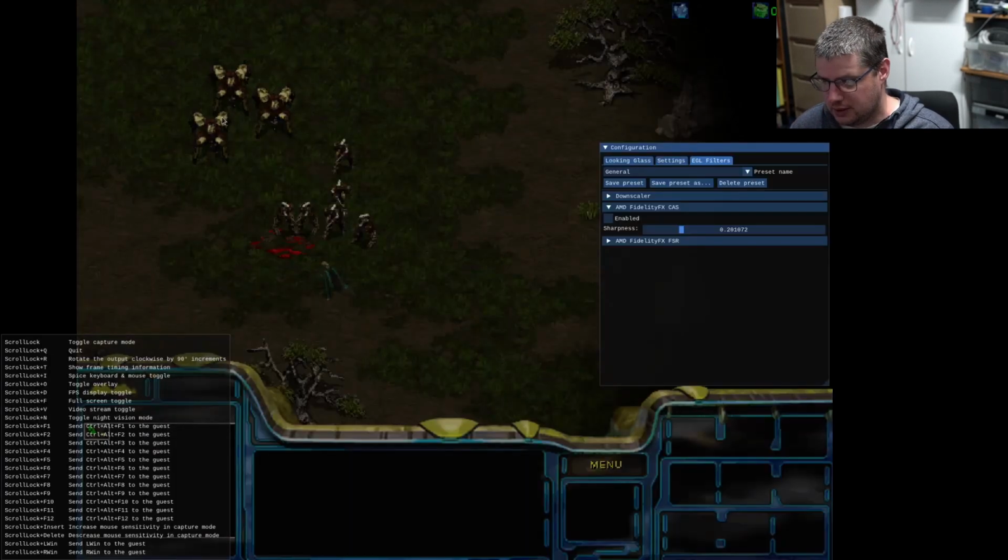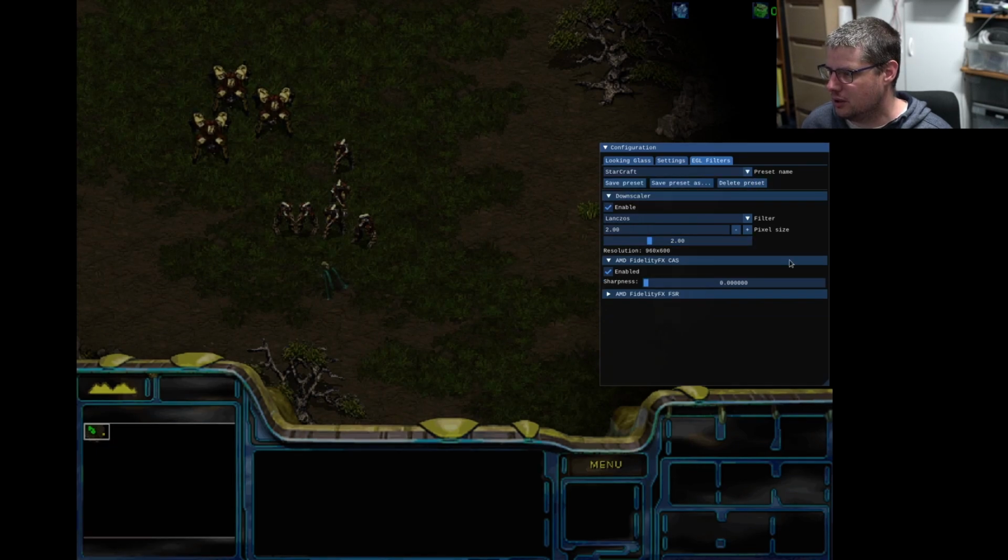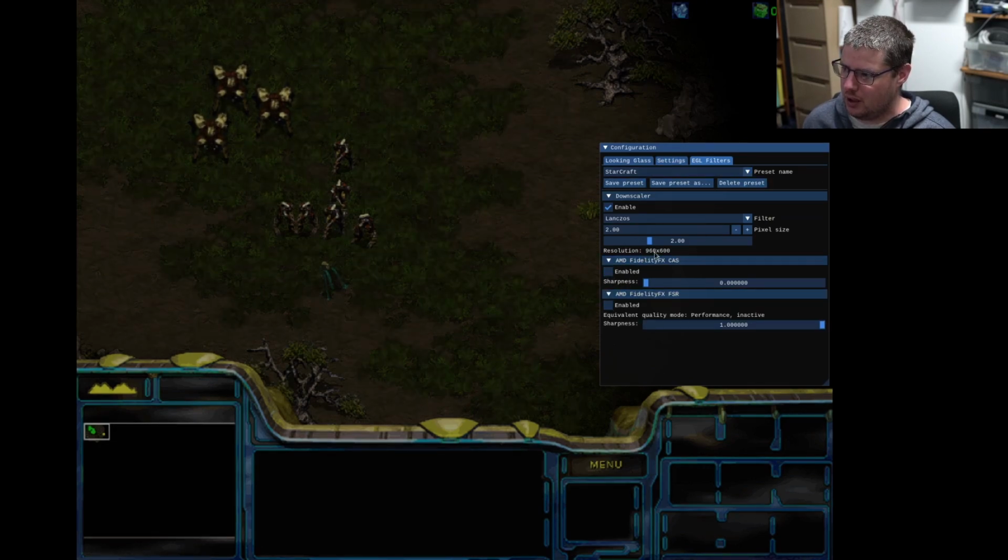What we can now do is in the overlay turn the downscaler on, and I already know that this title, not sure why I'm not getting exact, but this title is a 2.0 pixel ratio. So it's actually running at 960 by 600. So this just turned everything on. I don't want to turn it on yet. So if I turn on the downscaler, you'll see that we're sort of getting close. Maybe I'm a bit off on that, but you get the idea.